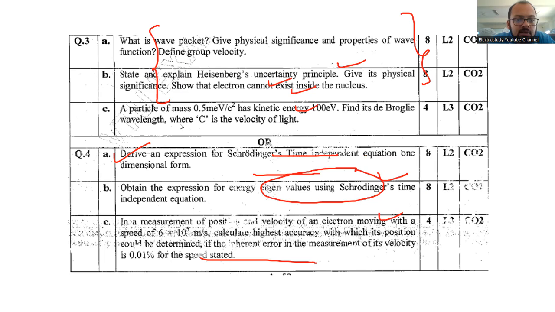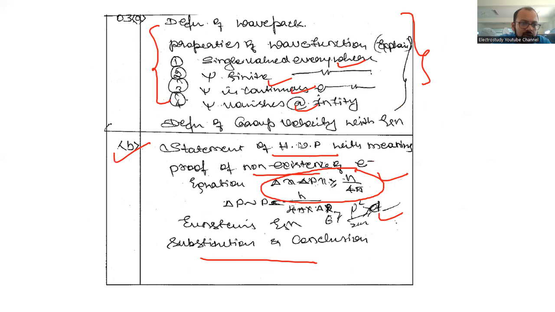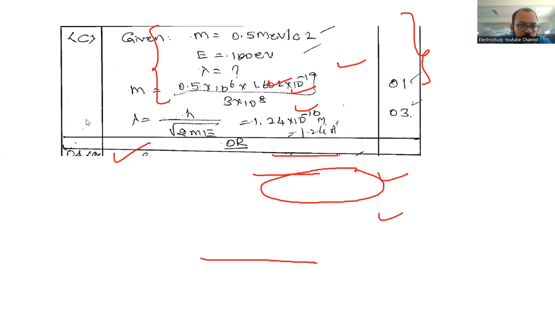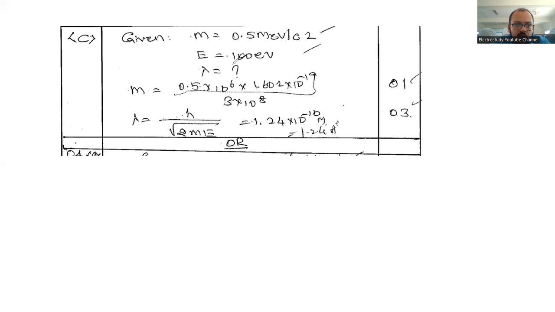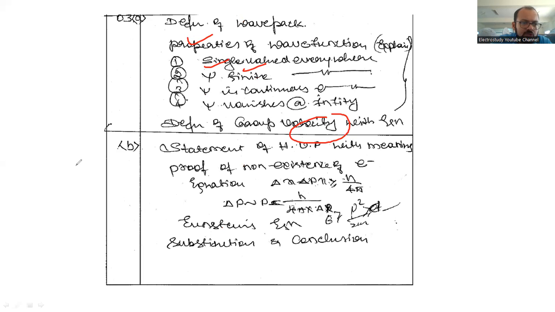Question number 3c: a particle of mass 0.5 MeV/c² has the kinetic energy of 100 electron volt. MeV means milli electron volt. Find the de Broglie wavelength, where c is the velocity of light. This has the weightage of four marks. De Broglie equation you have to recall. Write down the given data: m is given, E is given, lambda has to be computed. Use the formula lambda equals h by root 2mE. From this you will be getting 1.4 angstrom or 1.24 into 10 to the power minus 10 meter.